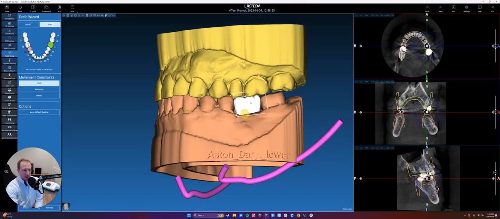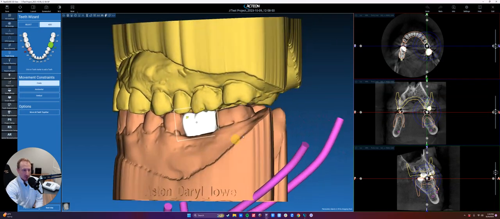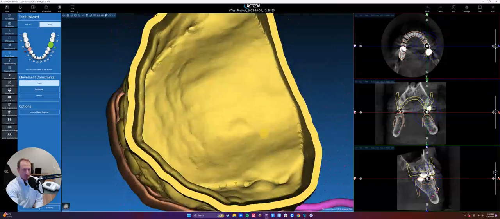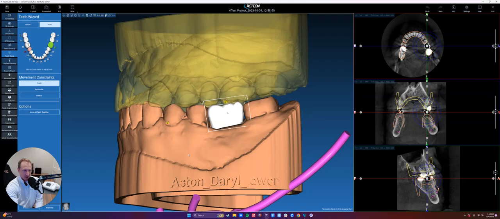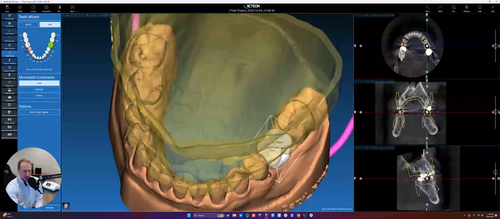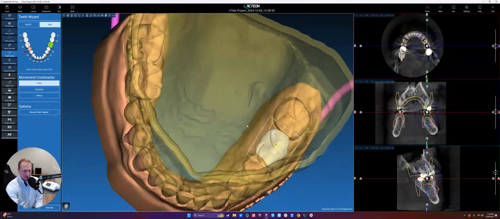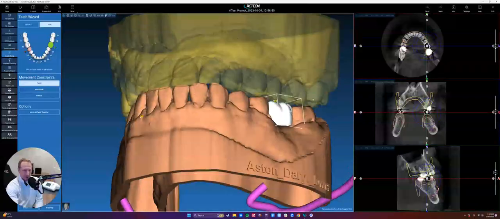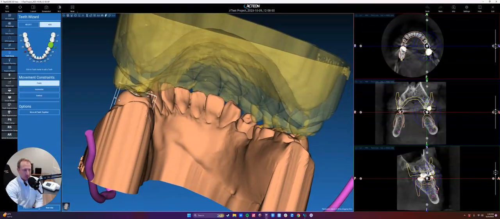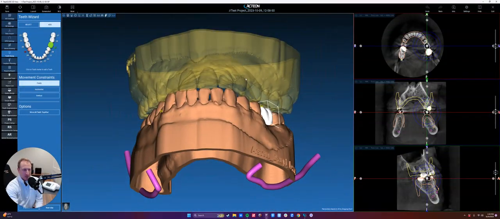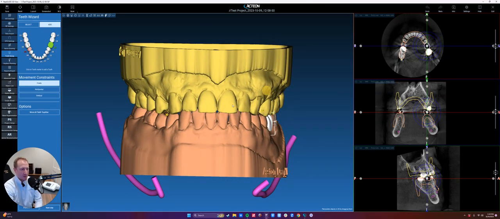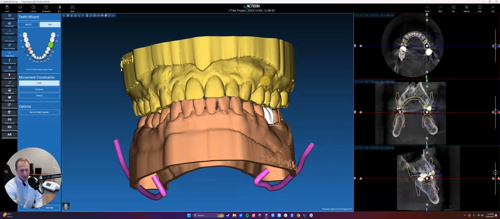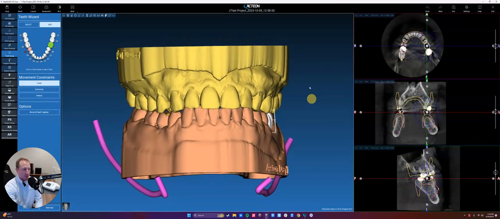Okay. And now I can make sure, because this is in occlusion, that it's perfectly in space. We can toggle again, change the transparency here, and take a look at, if we're going to get really, really exact, that we're against the functional cusps. That looks good. So for all intents and purposes, we really like where we're at. Okay, so you can toggle on and off different views by going to object list and toggling things that have maybe been turned off automatically by the software.